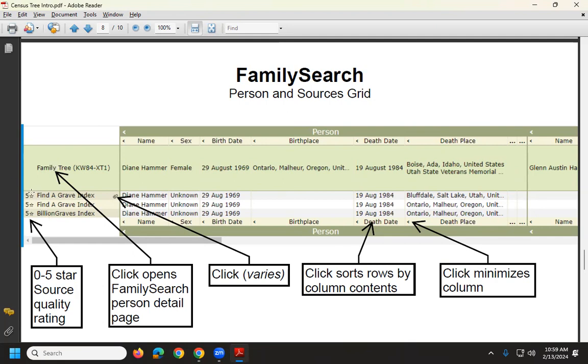Another nice little feature it's got here, it's got a 0 to 5-star source quality rating. It tells you what the Census Tree thinks the quality of that source is. Okay.